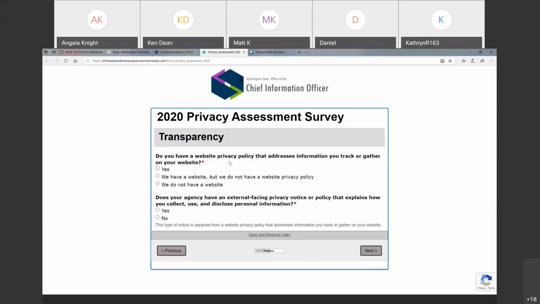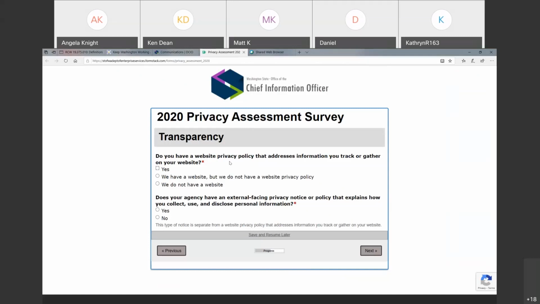So most agencies have a privacy policy on their agency's website. So if you went out to, say, the Office of Administrative Hearings website or the military department's website, you would scroll down to the bottom and you would see something that's called the privacy policy. And when you click on that, it usually leads you to a policy that talks about how cookies are stored and how information will be used by the website in terms of visiting the website. So that's what we mean by a website privacy policy.